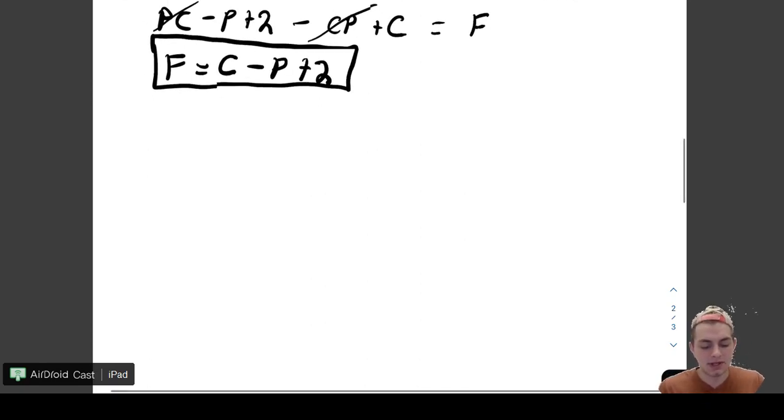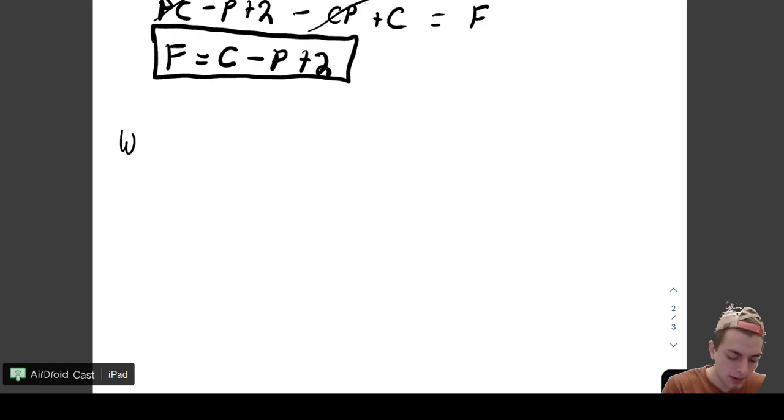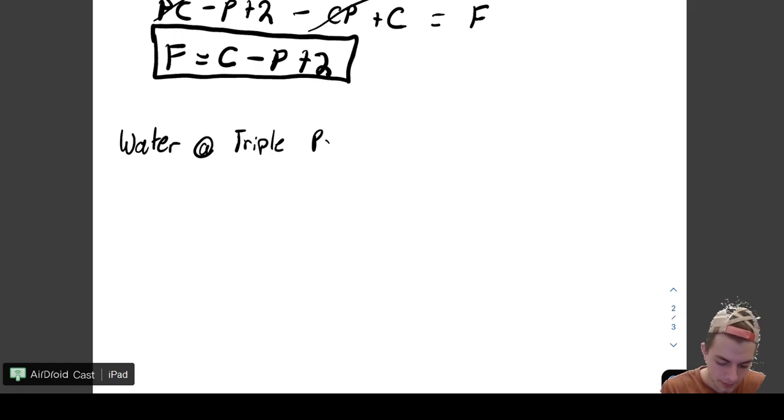And the first one I think it's fun to talk about is water at the triple point. Now, we want to know how many degrees of freedom will exist in a system for water at its triple point. And I think this one is a really good one to start out with, because intuitively we know that the answer is going to be 0, right? Obviously, since all of the systems are water, there's no worry in how many mole fractions we have, and that makes it fairly easy to solve the system there. But let's go ahead and see if Gibbs' phase rule holds true for that.